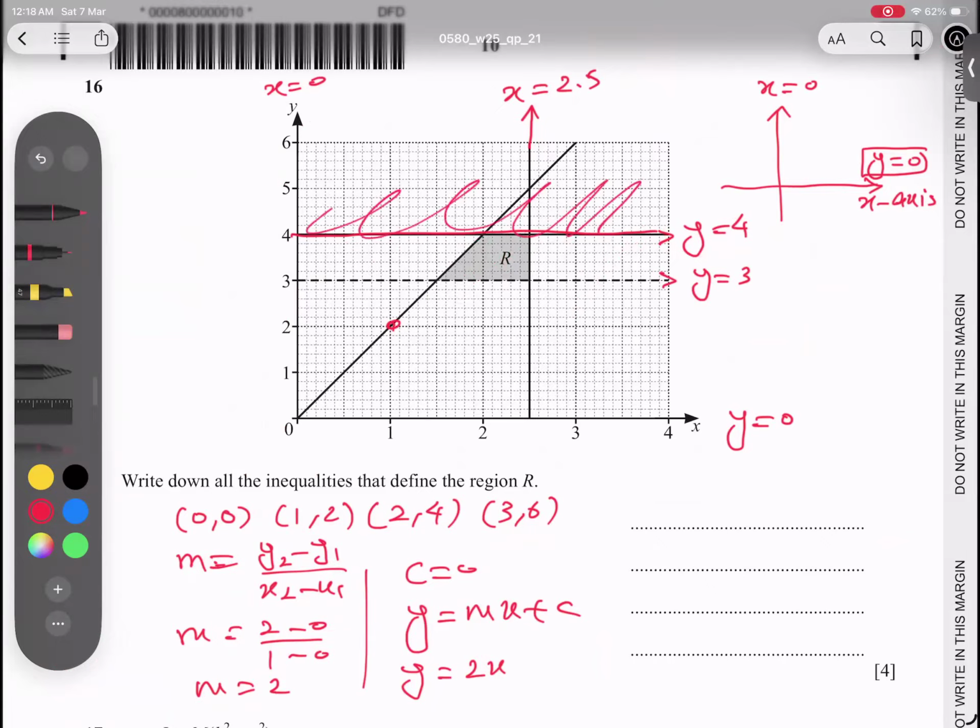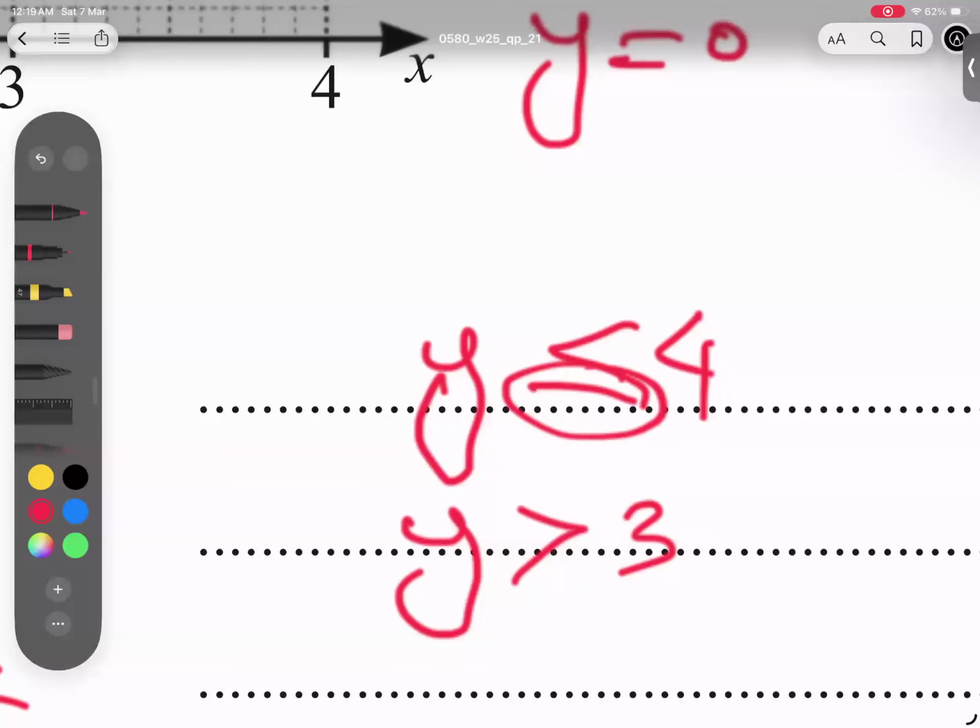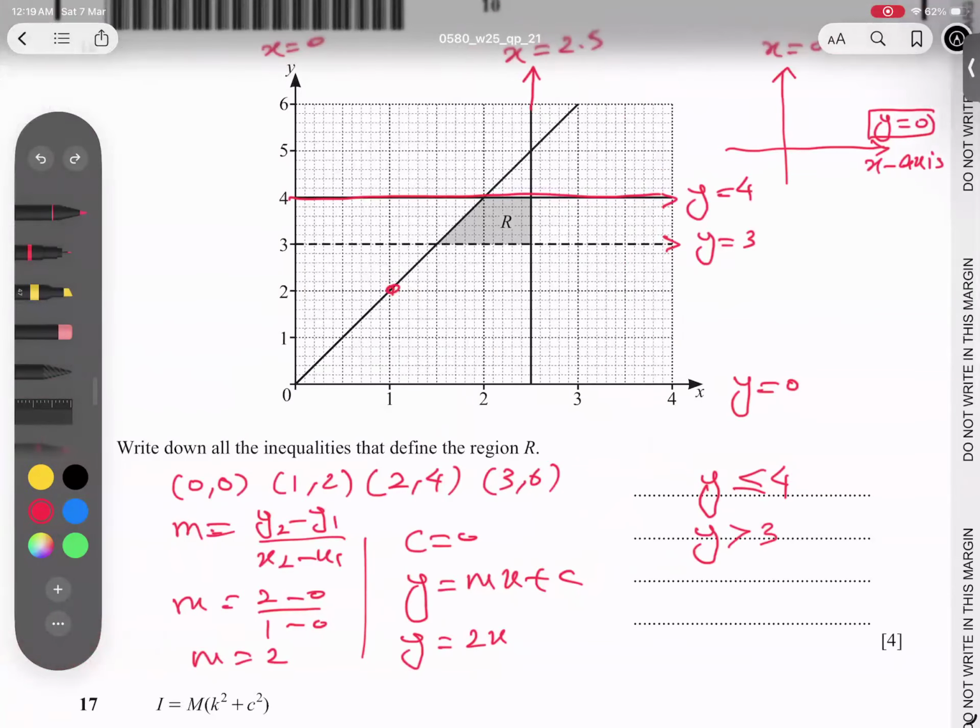Above is called more than. If I want to represent this region, I will write y is more than. If I want to represent this region, I get y is less than 4. So the first line I'm writing is this. I repeat how I got it: I'm looking for the below region, that is why. And what about this line? Because I'm looking for the above region, y is more than 3. Why no equal sign? Because it is dotted. For your knowledge, a solid line means the equal sign must be there, and no equal sign is for a dotted line. I hope the point is clear.